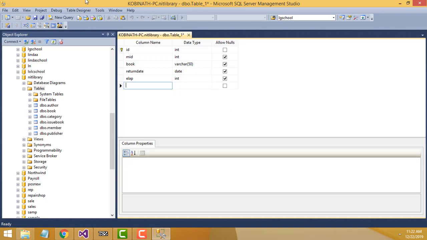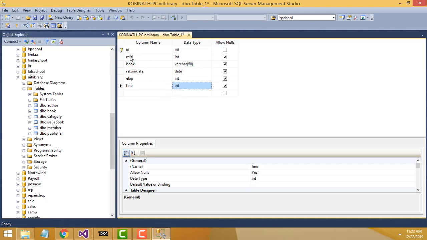If you do not hand over the book on time, for each day a fine should be calculated, right? Based on the elapsed days, the fine is calculated.